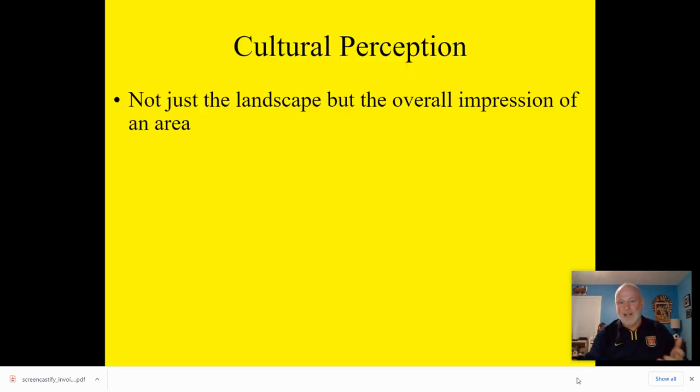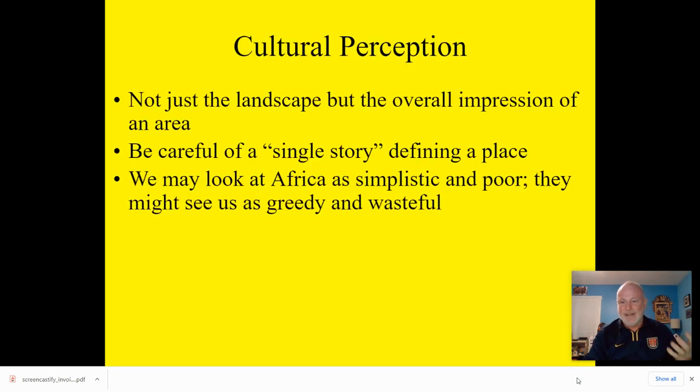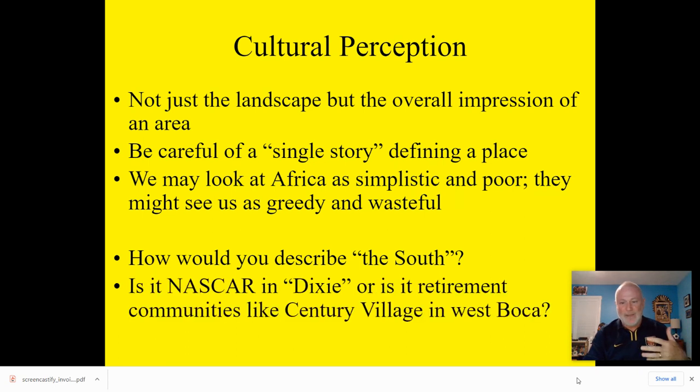Okay, so let's talk about cultural perception. This is not just reading the landscape. This is often what we hear and what we see and what we smell and what we taste. And we're using all of our five senses when we're talking about qualitative geospatial data. So when we walk down a street or when we're a tourist or when we're in a new city for the first time, right? Or we go to a different part of the city that we're unfamiliar with, we start to read the landscape and we get a vibe, we get a feel. All right. Sometimes they'll call this a sense of place.